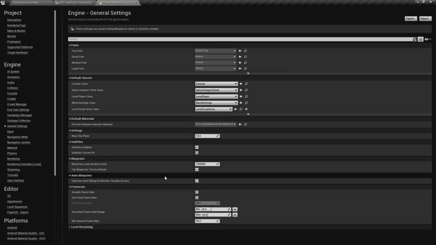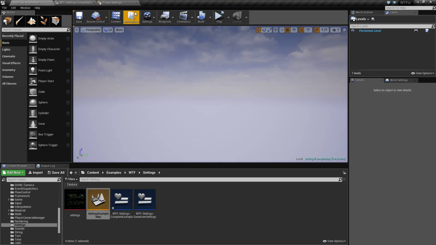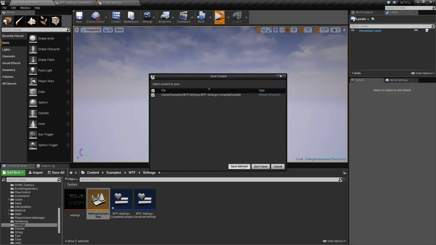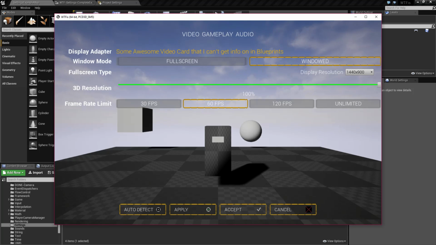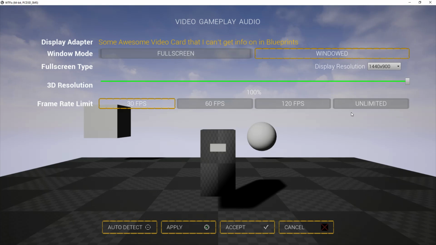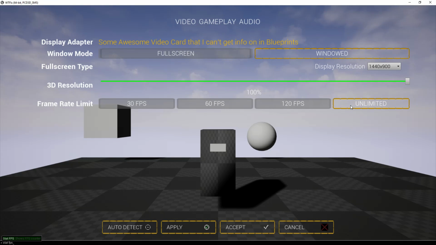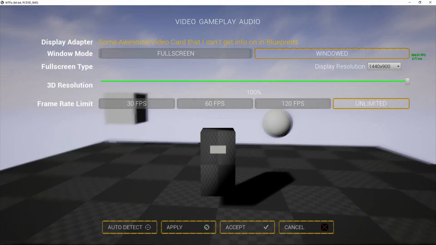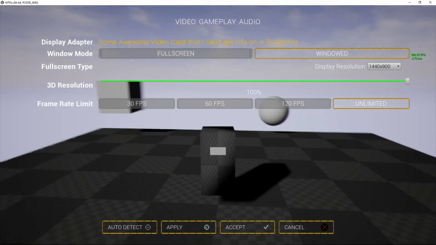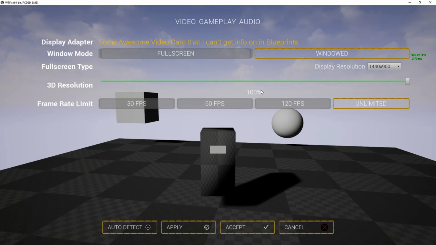If we were to uncheck that, then we'll go ahead and go back into our map and we will run it. Now if everything works properly, we should be able to see an actually uncapped frame rate. We're no longer going to be smoothing when I set it to unlimited. So let's go to unlimited, pull up our frames per second meter and hit apply. And yep, now you can see we have an uncapped frame rate. We're getting 300 odd frames per second. And you'll see everything's working fine. We can even go back to 60, hit apply, and we'll cap it back to 60, 120 as that.